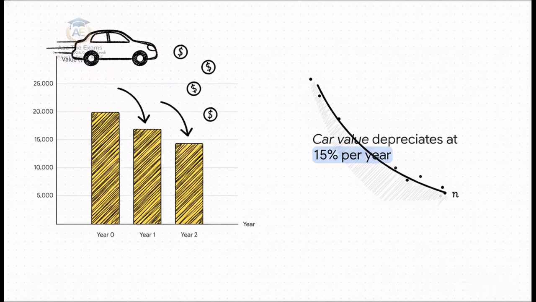Now, pro tip, do not calculate 15% and subtract it. That wastes precious time. Instead, realize that losing 15% means it retains 85% of its value. So, 20,000 multiplied by 0.85 instantly gives us $17,000. By year 2, it retains 85% of that new value, dropping to $14,450. Because we are continuously multiplying by 0.85, the car's exact value after n years is elegantly represented by the expression 20,000 times 0.85 to the power of n.